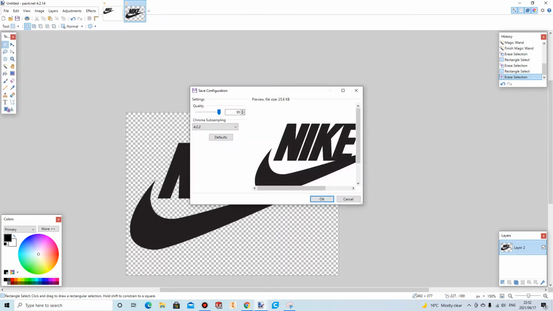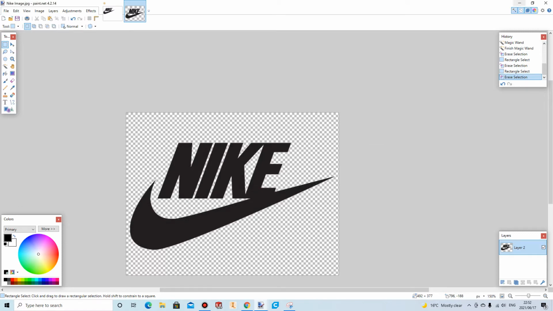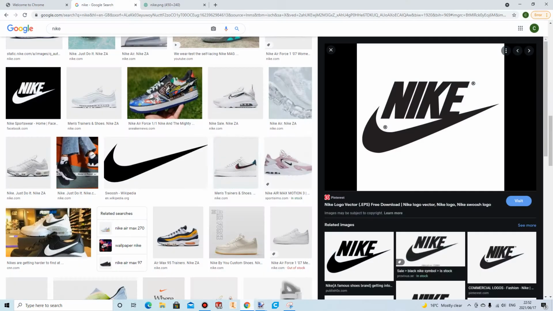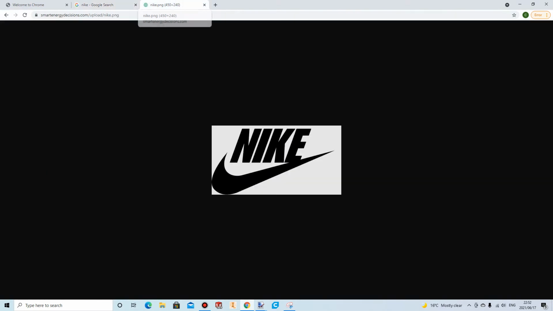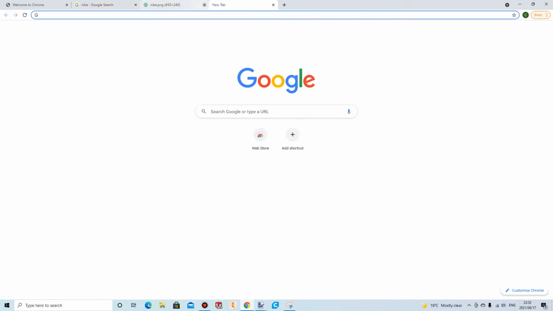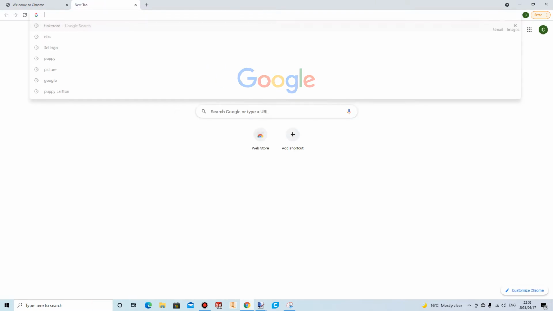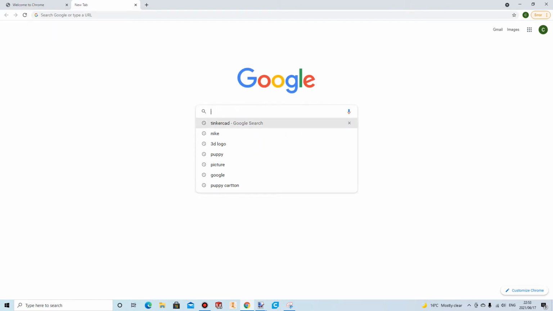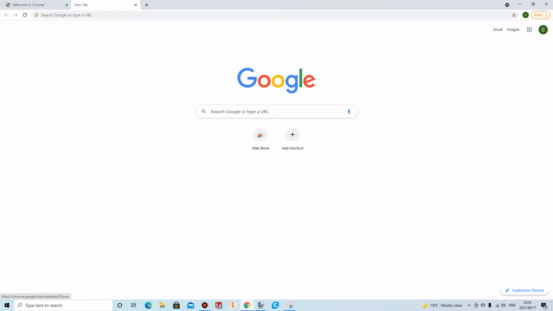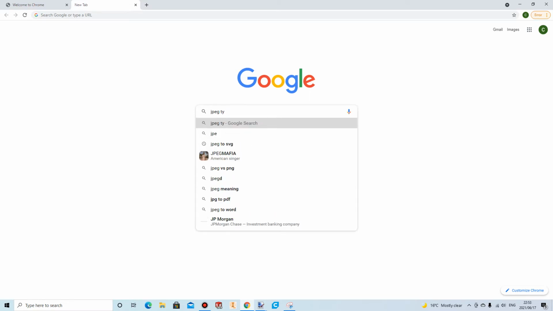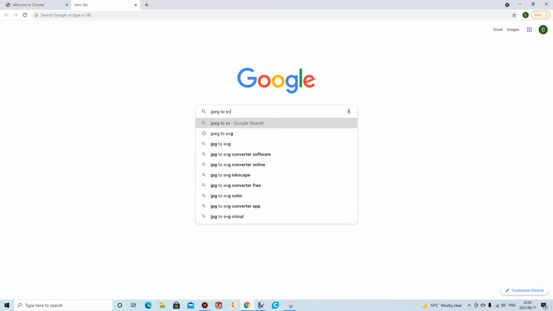All right, click OK. Okay, now what we're going to do is we're going to come to Google, go into a new tab, and type in JPEG to SVG.